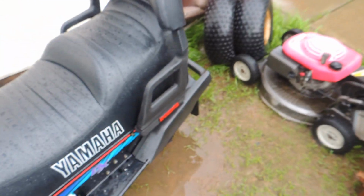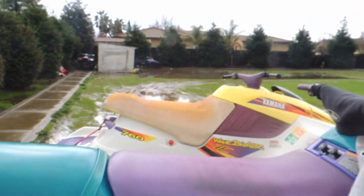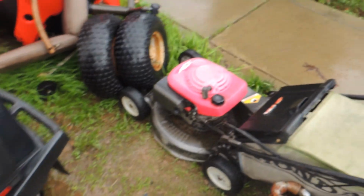Alright, so, we're back. It's been a couple weeks since I did the little trail riding experience, and I haven't got to use it yet. Too many storms here. I'm not really trying to go up in the Sierra and get stranded. But I think if you're gonna buy one of these, there are a couple points I want to go over before you go on Facebook and start going crazy.